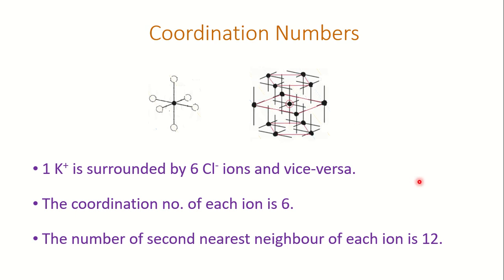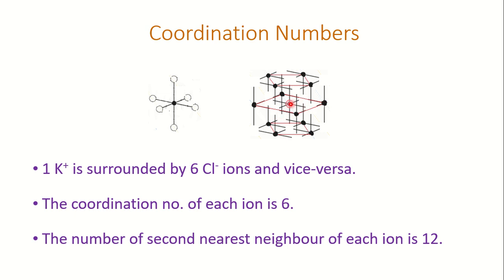Then you can see, just have a look here in this picture. Look, I removed all the white balls, only kept the black balls, and these all have equal distance. This is along the face diagonal. Here to here, this is the face diagonal. Here to here, face diagonal. So the same distance, all the 12 potassium ions, or if this is chloride, then all the 12 chloride ions in the second nearest neighbor, they are equally distant.